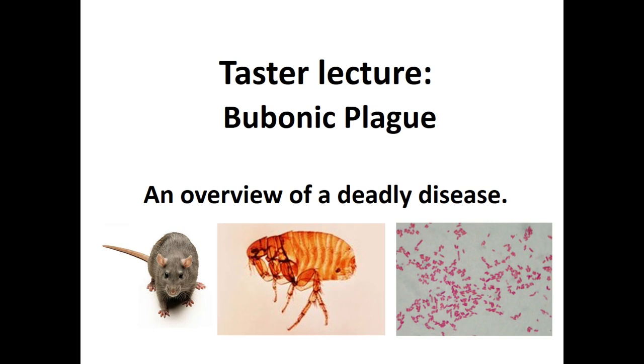We tend to think of bubonic plague as a disease that certainly affected the UK a very long time ago, but the disease still does occur in different areas around the world, and it's quite an unusual disease because it involves several different organisms. We're perhaps familiar with the idea of rats and fleas, but the actual organism that causes the disease is a bacterial cell, a bacterial species.